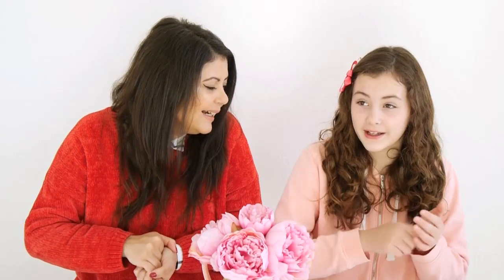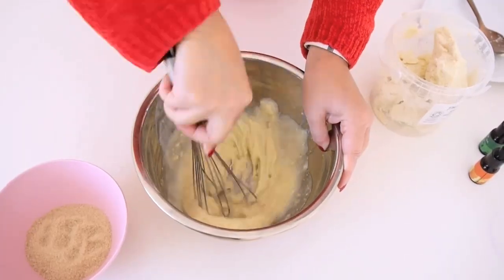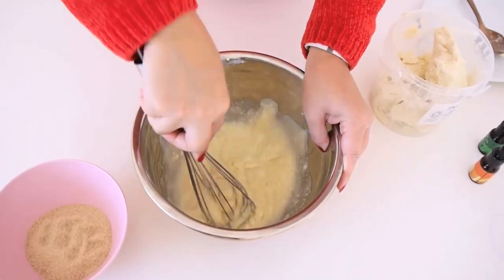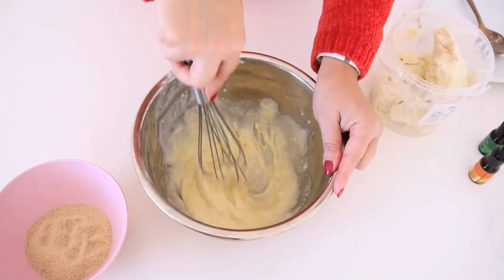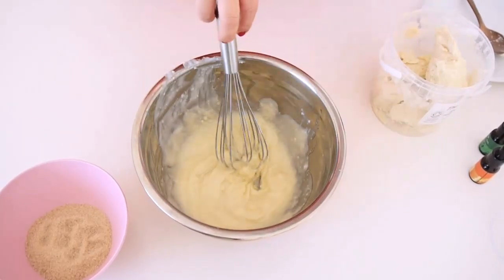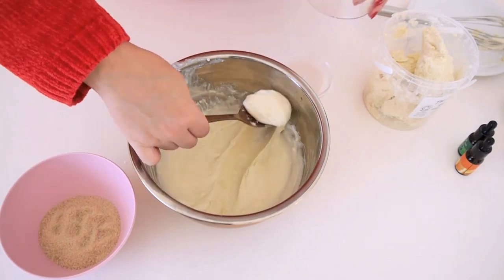And then what do you do? You mash everything together. Yeah, and for the scrub you have to add the sugar. So it's exactly the same recipe for the body butter and for the body scrub. We doubled the recipe, made a big batch, and we used a whisk until everything is nice and creamy. And then we just separated some for the body butter into a little pot.